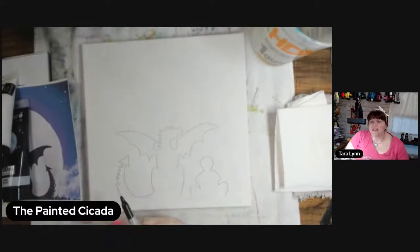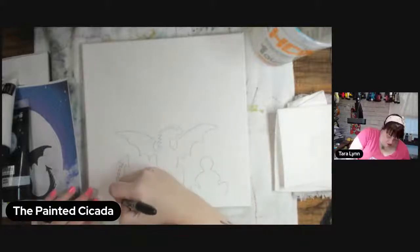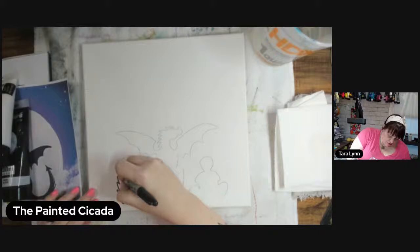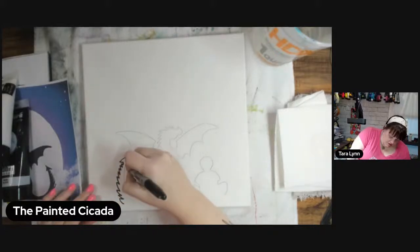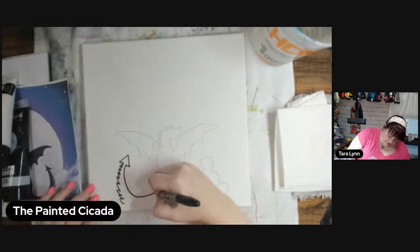Oh, his mascot is dragons. That's so fun. Yeah, and if you've got different colors of paint, you can even change the color of the sky to match his school colors, really. That would be kind of fun.